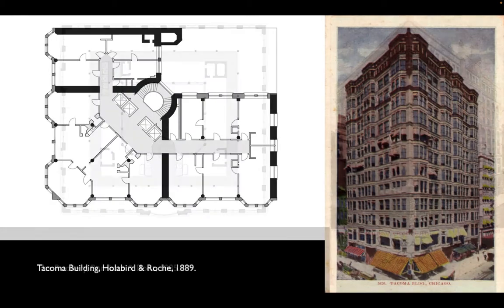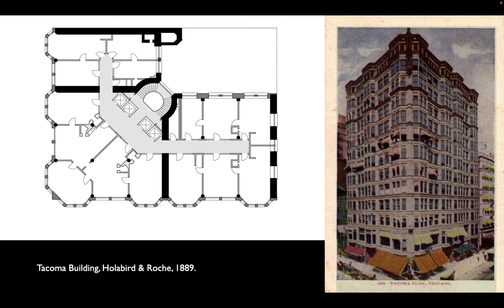And a few years later, a firm called Holabird & Roche solved the problem by taking all of those brick shear walls, basically, that are on the outside of the building and turning them 90 degrees. So they're perpendicular to the elevations and they run through the inside of the building instead. You can see in the Tacoma that this opens up a huge amount of space for windows on the outside. But you can see also on the interior that those shear walls still take up space. They're not preventing the building from being illuminated by sunlight anymore, but they are restricting what the planning of the building can do, right? They're giant 18 or 24-inch shear walls in the way that are hard, if not impossible, to sort of excavate through.